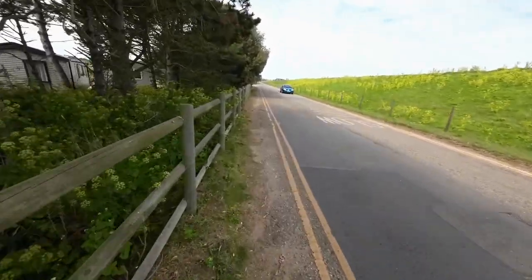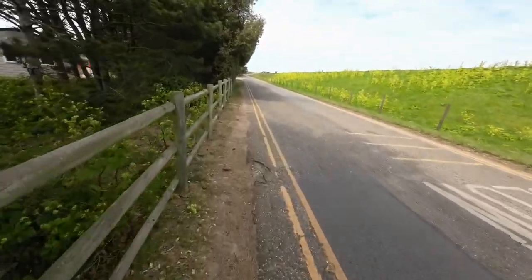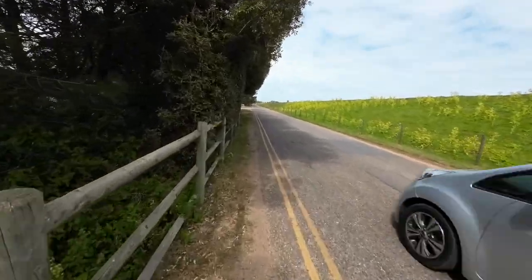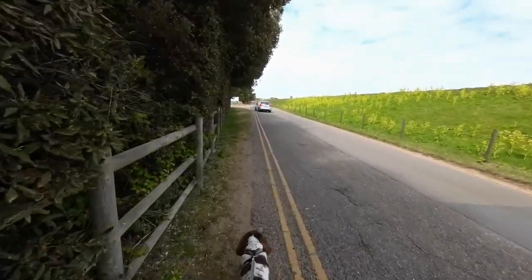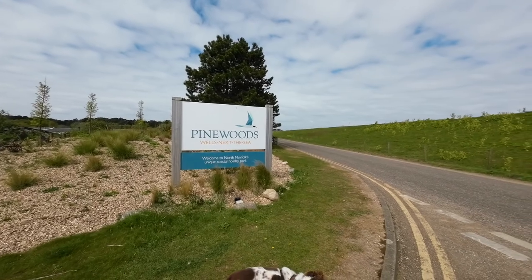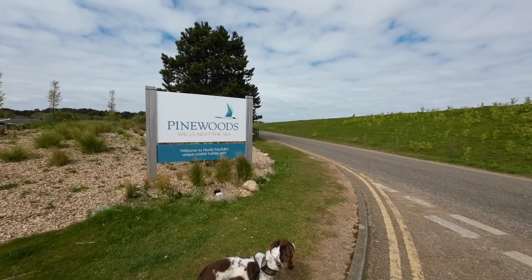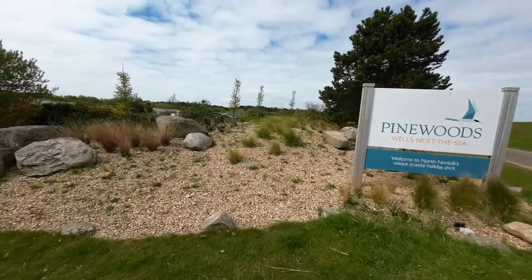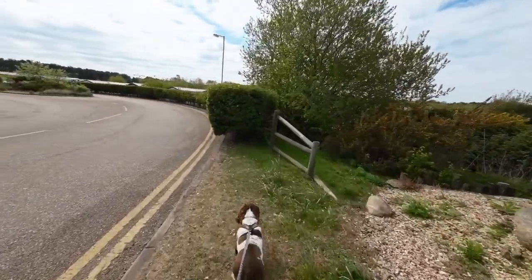This is where we come in, and then we took a left just down here, and that leads us to the little car park outside the reception. Right, so we're at the entrance point, guys. If you carry on further down that road, that takes you to the main beach car park and the cafe and everything. But we're going to do the site this afternoon, so we're taking a left back in here into the car park.